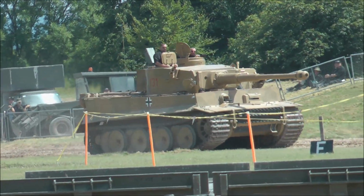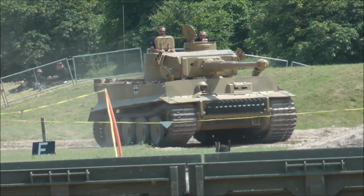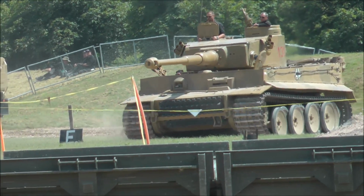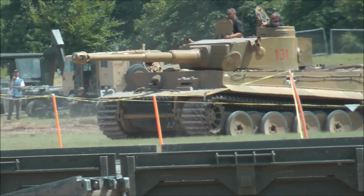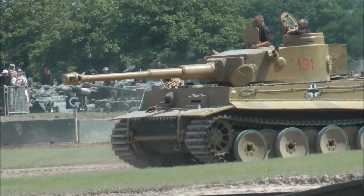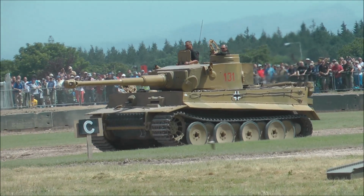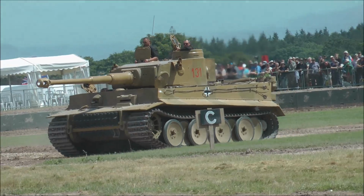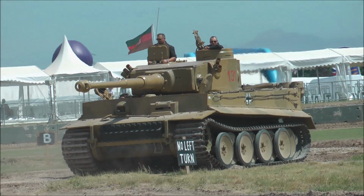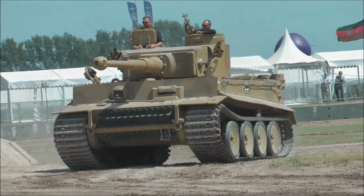It's armed with an 88mm gun, which is a derivative of the anti-aircraft gun that was so famous in the German army as their anti-tank weapon. And you can understand, I think, if you look at the Tiger, why so many Allied tank crews were nervous of it. Well, they had need to be, because that was a powerful tank and the gun was supremely accurate, and it could take out any tank that we had at ranges that we simply couldn't reply to. So you had to get suicidally close to a Tiger to even scratch the paint on it, and you usually got clobbered before then.